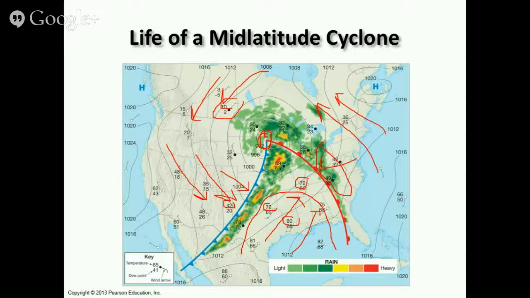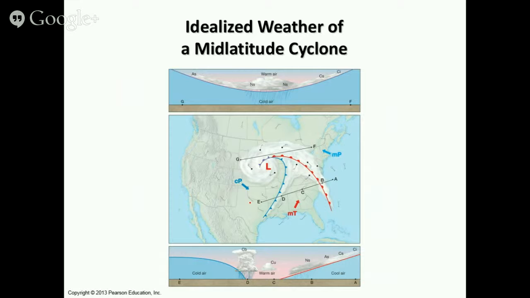So when we do these activities in labs in class and we're looking for the low pressure center, that's what we're looking at. The low pressure center generally isn't the most intense weather or the most intense snow generation. Those are a lot of times just slightly to the south of that. So just south of that, you see the greatest intensification, but then the trend goes to the south and west. And that'll be important to understand when we start to look at some forecasting models down the road.